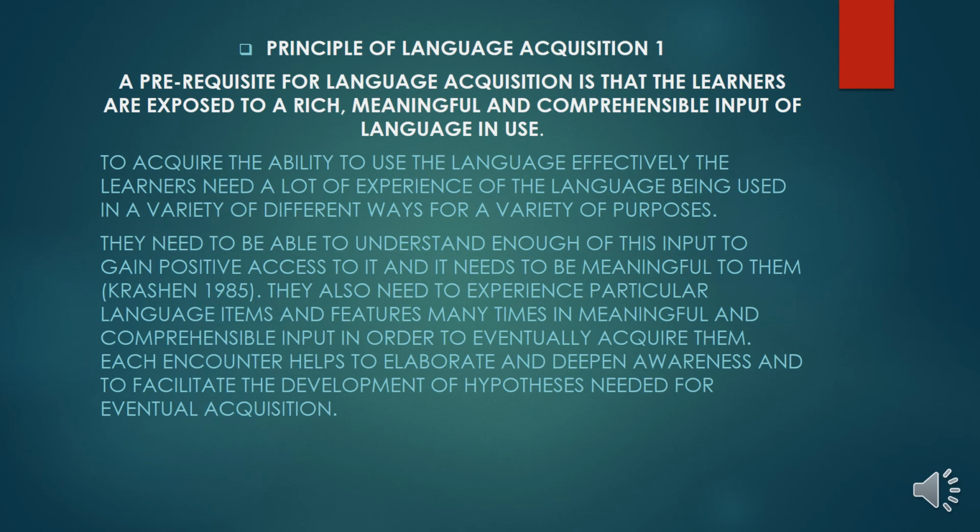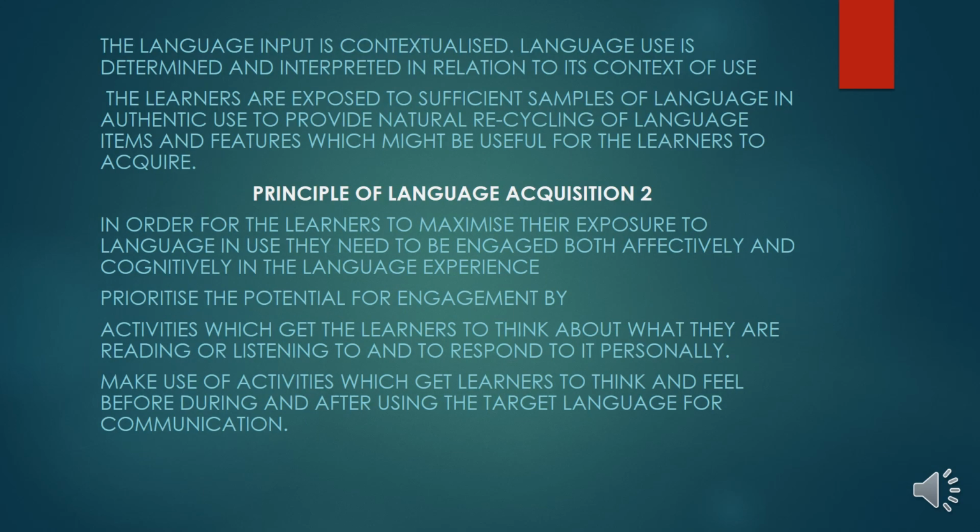Principles of language acquisition. The first one is that a prerequisite for language acquisition is that the learners are exposed to a rich, meaningful, and comprehensible input of the language in use. We can see this, and the language input contextualizes language use to be determined and interpreted in relation to its context of use.